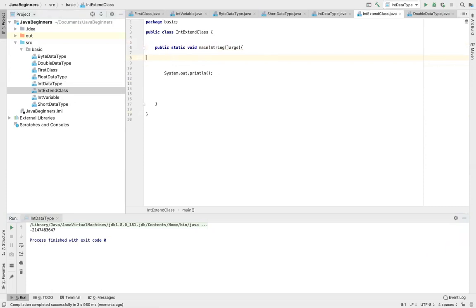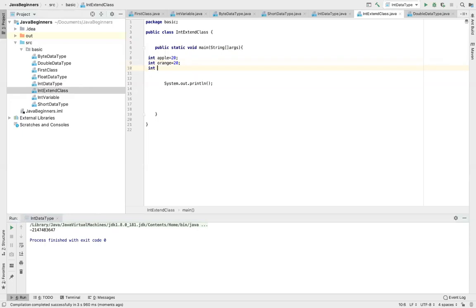For example, int apple equal 20. Int orange equal 20.